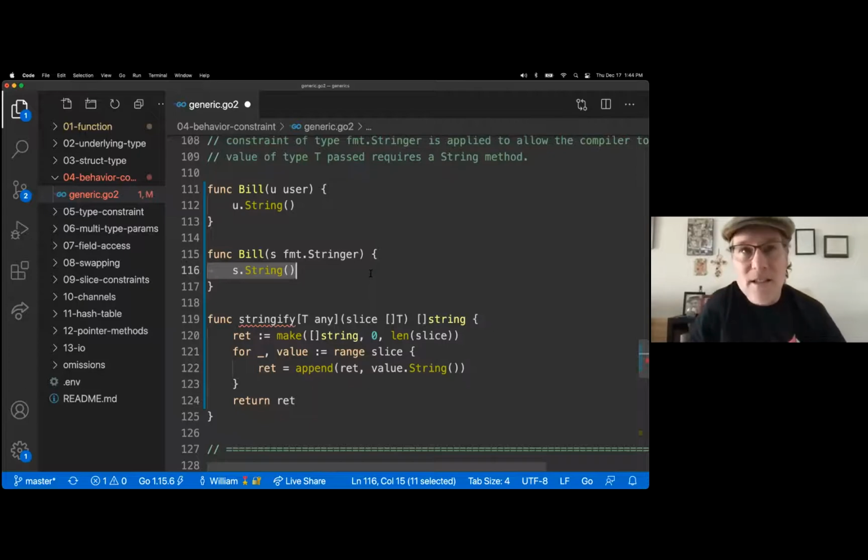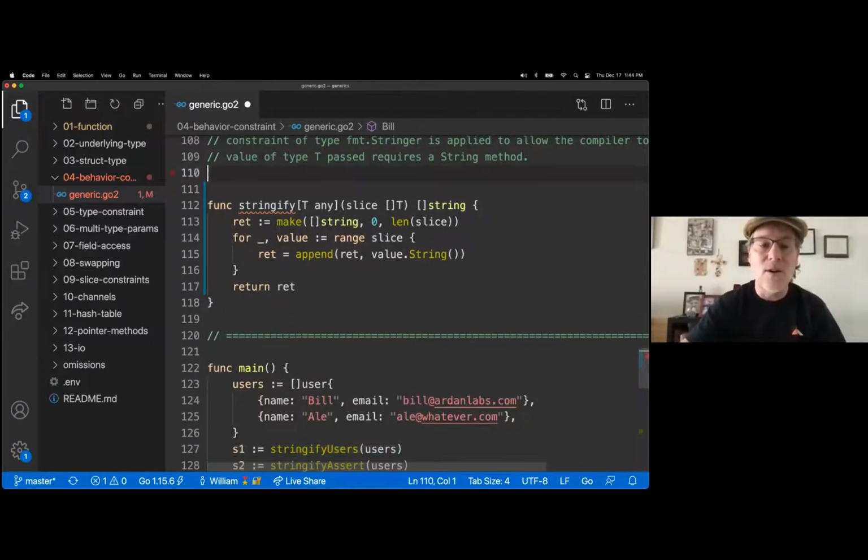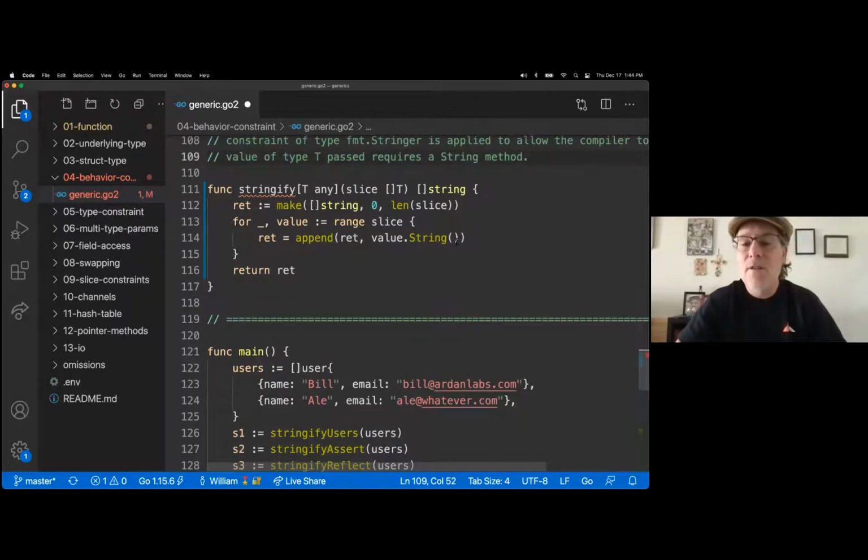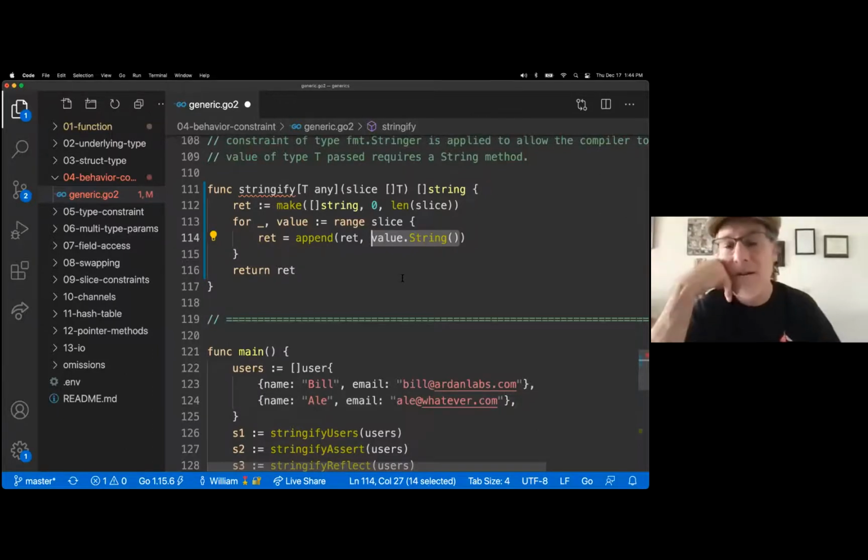But as I already said to you, our generic functions are polymorphic as well. However, they're concrete polymorphic functions. How can I say that and why? Let's come back to our generic function. There is a call to string here being executed against the value of some type T.